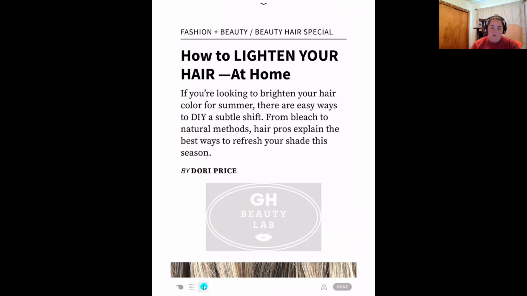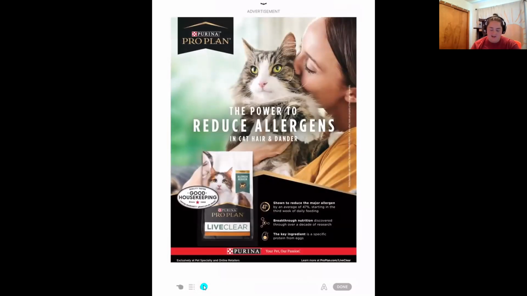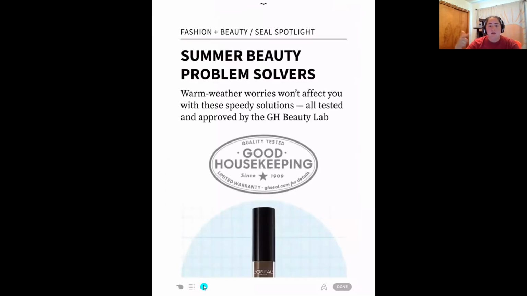So I'm going to tap forward. I hit an ad. There we go. Now I'm looking at the next article without having to leave this view, page forward, and then open that view back up. So that can come in handy. In the center of those arrows pointing forward and backward, you'll see this is the table of contents within the article view. So I'm going to tap on that icon there.